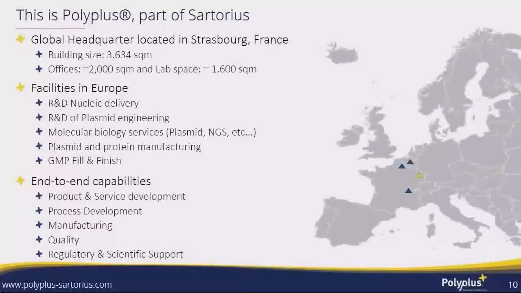We have a sales team all over the world to support our customers, and we now provide solutions in nucleic acid delivery, but also plasmid engineering, molecular biology services. We also perform plasmid and protein manufacturing up to the GMP level. We also provide GMP fill and finish capability. And all of that is possible thanks to our end-to-end capability in product and service development, process development, manufacturing, quality, and most importantly, regulatory and scientific support.